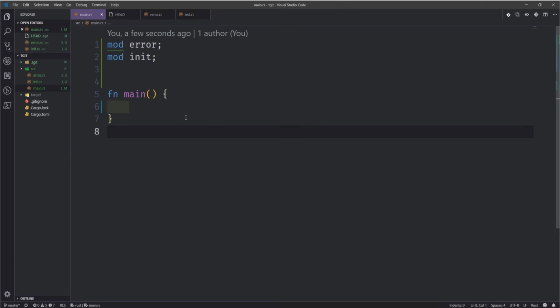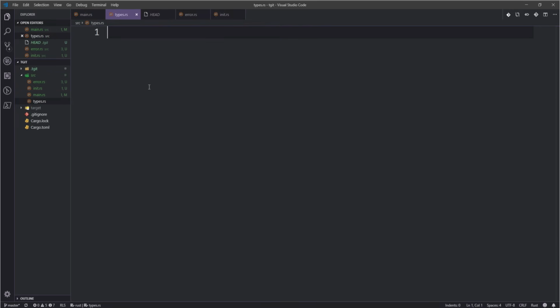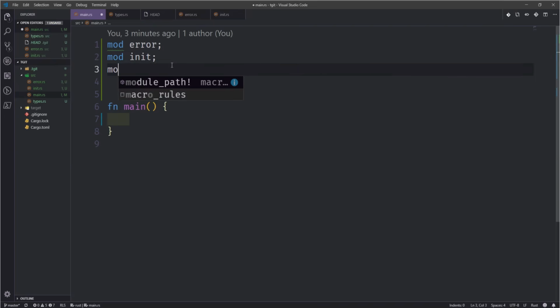All right, so we need to implement the logic for this. First we need to implement the logic for the tree, and then we want to implement the actual blob itself. So let me go ahead and create a file here and call this types.rs. And of course, we want this to be a submodule.